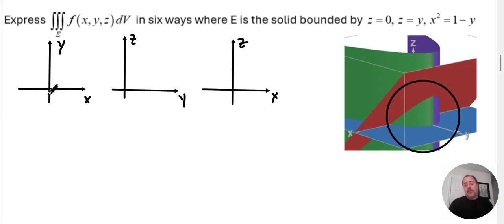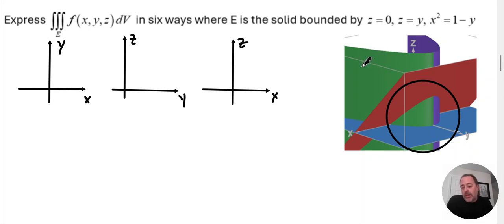What we need to do first is draw the traces of each of our planes. So what is going on in the xy plane, what is going on in the yz plane, and what's going on in the xz plane. You want to get that because that's going to be our 2 outer integrals when we set these things up.